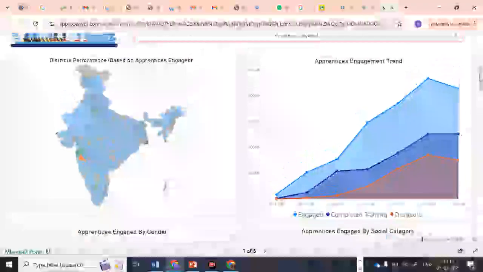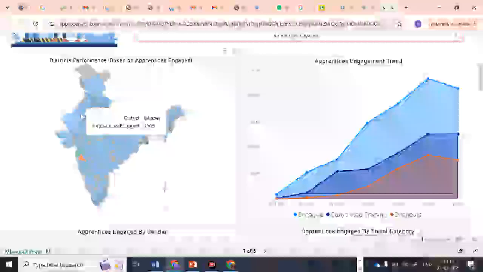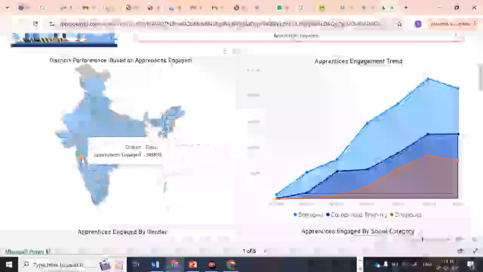So in Power BI, there is this map you can display. For example, if I click this Bikaner, the number of people taking this course is 2503. You can easily see, right? Let's say if I go down to the northeastern states. These are the few states where you can see there are few people. But when it comes to Pune, just see how many people.